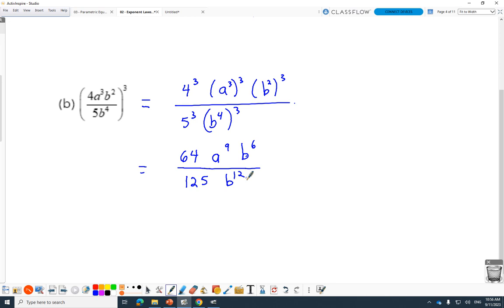So let's just isolate the situation here. 64 over 125 does not reduce. There's nothing I can do there. And there was no a's in the bottom. So there's nothing to talk about with the a's, but we just got to take a second and talk about the b's and get really afraid for a second, okay? We got to talk about the b's. And I'm not going to charge you extra for talking about the b's. This will be a freebie.